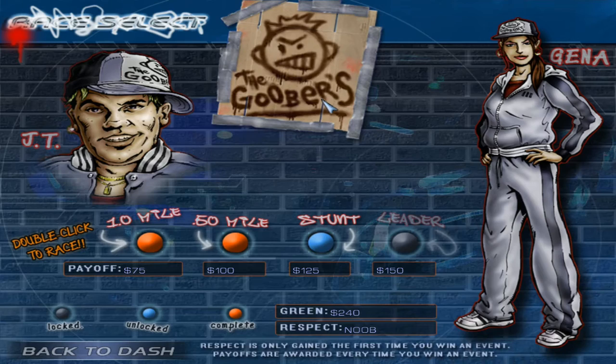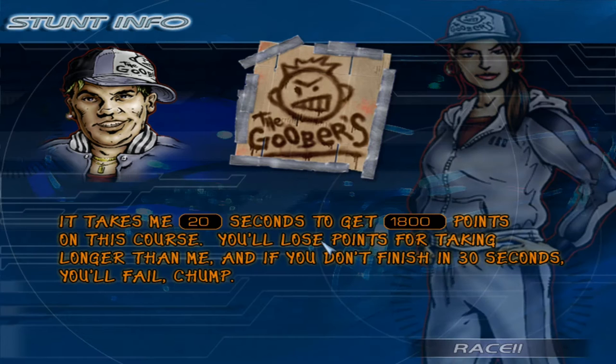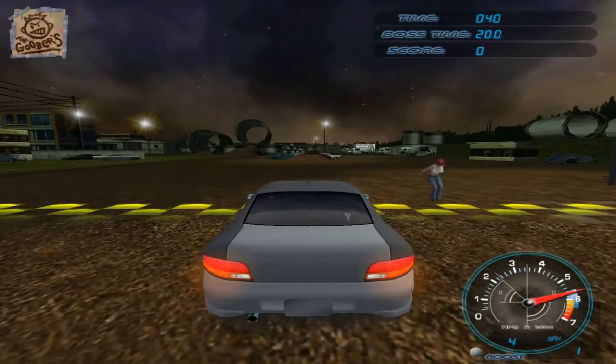I don't know what that means. What's the next one? Stunt. Okay, it takes 20 seconds to get 1,800 points on this course. You'll lose points for taking longer than me, and if you don't finish in 30 seconds, you'll fail, chump. Let's go!